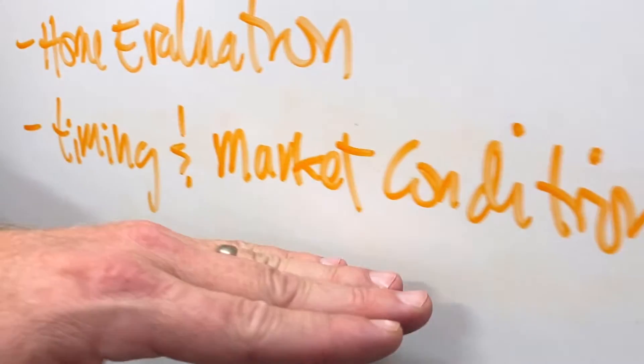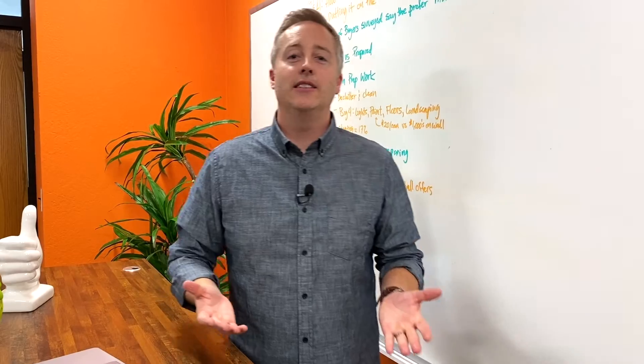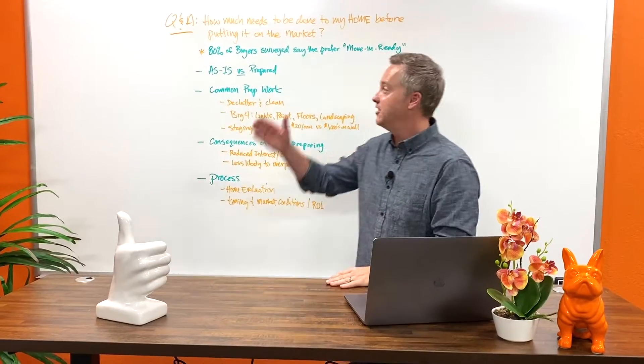In addition, we take a look at the timing and the market conditions around when the seller is going to be putting the home on the market. If the seller is planning to list when there's very little inventory — like in the winter time or sometimes the beginning of spring — then we may not need to do as much as if it's in the middle of summer when there's a huge amount of competition and we really need to work a lot harder to make sure their home stands out and is differentiated from the rest of the inventory. There's a lot to the home preparation process, but coming up with the right plan and strategy based on the timing of your sale is really going to help make sure the right things are done in the right order.